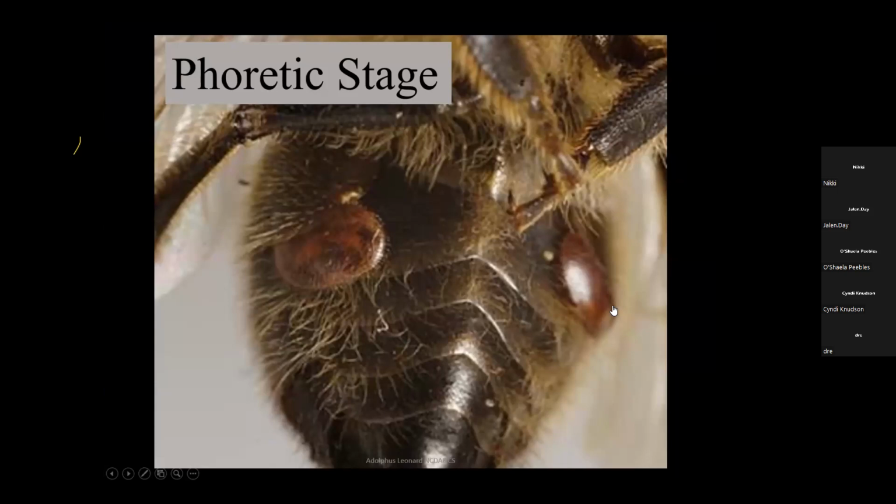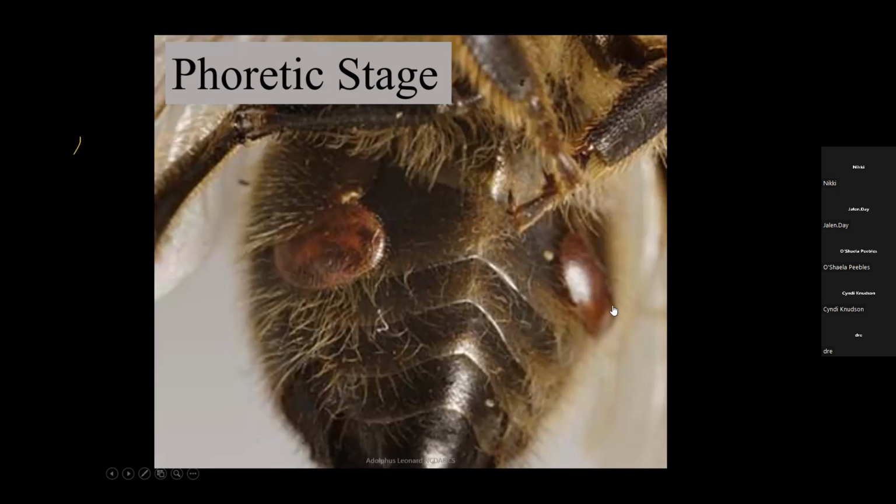At any given time when you go into your bee colony, on average, 85% of the mites are in the brood. So they shouldn't be easily discernible just by looking, because if you can see them easily, your numbers are way too high. This is what it looks like when the mites are feeding on the adults. That's called the phoretic stage, and they're not inside of a brood cell. They're waiting for an opportunity to get into another cell to reproduce.